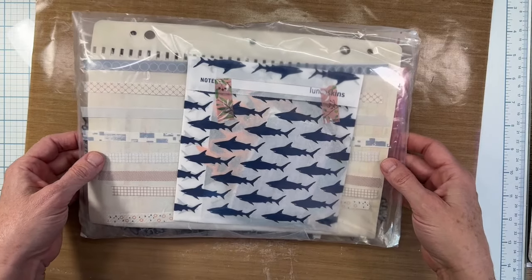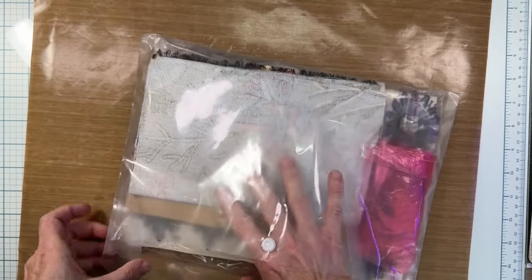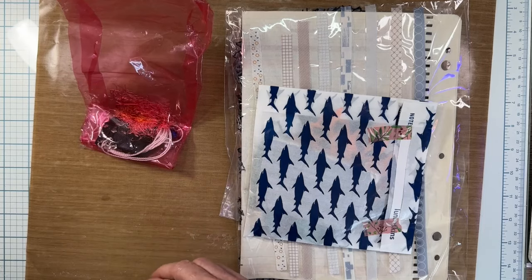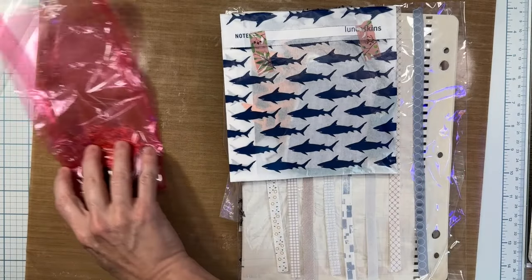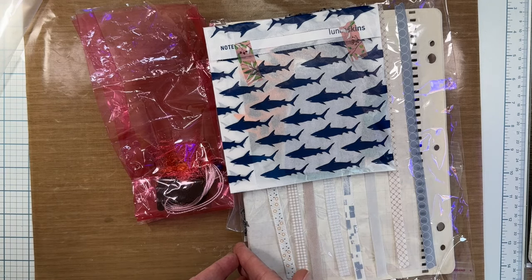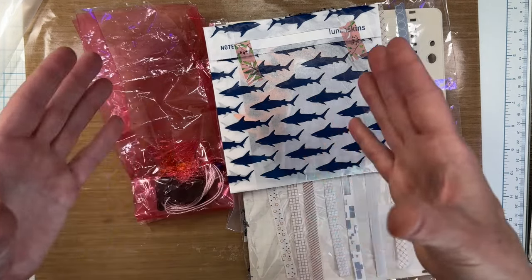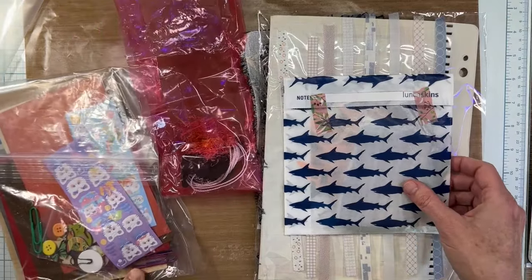Alright, let's see what's in here. Oh, there's fabric! Oh yeah, it's happening, it is totally happening. This time around it's a little different — we all contributed something to get sent out to everyone else. So I mailed a package to Cheryl, all the other participants mailed a package to Cheryl, and she packaged up little packets for everybody. Then she dispersed them across to all of us.